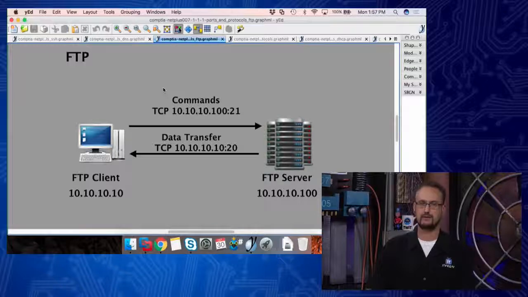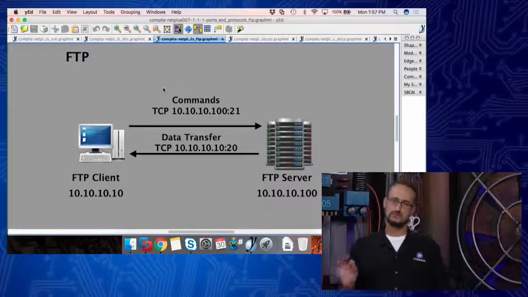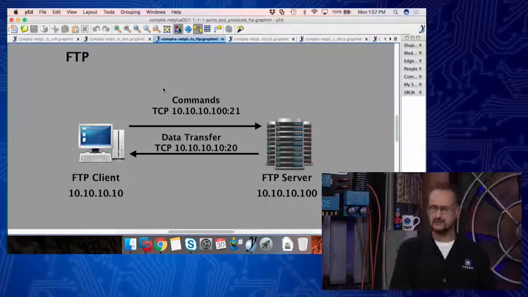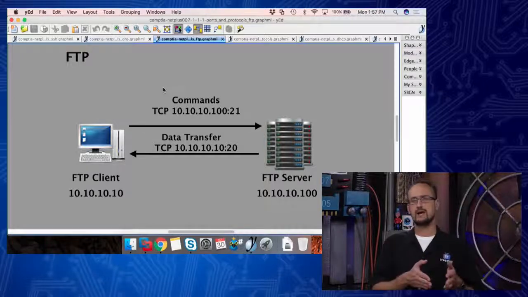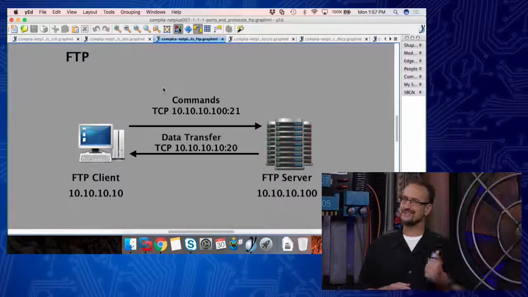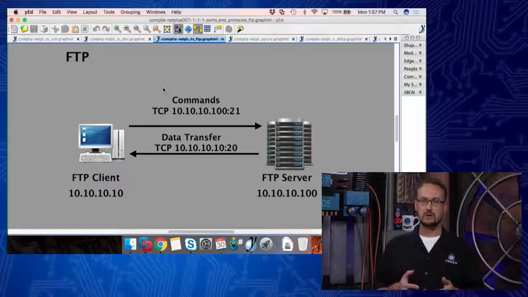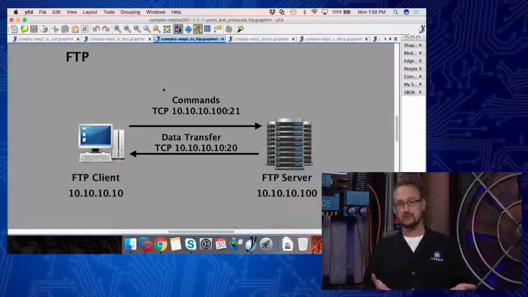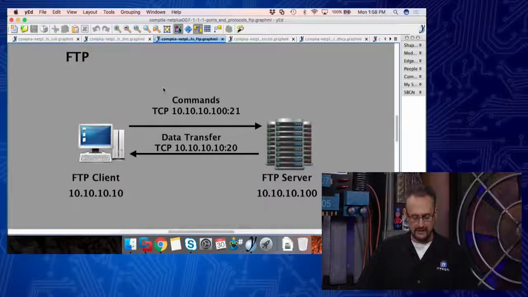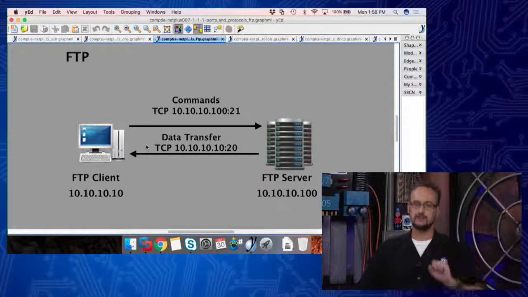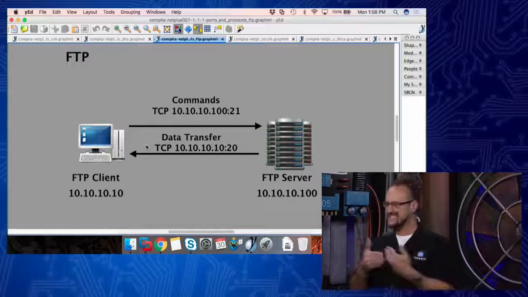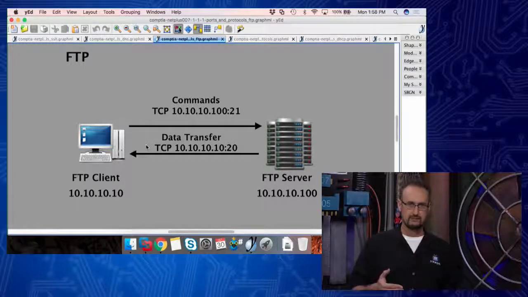All right, so if we could take a look at my screen here, File Transfer Protocol is a weird one in the fact that for most of these protocols that we talk about, there are a couple of exceptions: it typically has a single port, all right? Not so with FTP. FTP is one of those that's a little bit more greedy. It takes two ports. What we mean by that is when I need to connect to a File Transfer Protocol server, an FTP server, and I need to upload or download a file, I have to initiate the command that starts that exchange, whether it's pulling that file down to my local computer or sending it up to the FTP server.